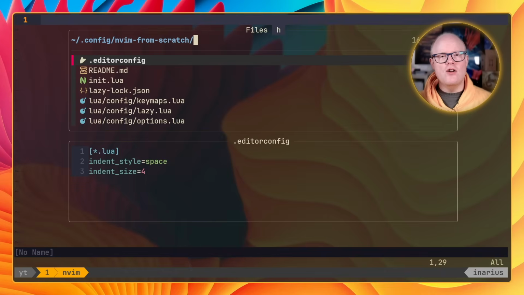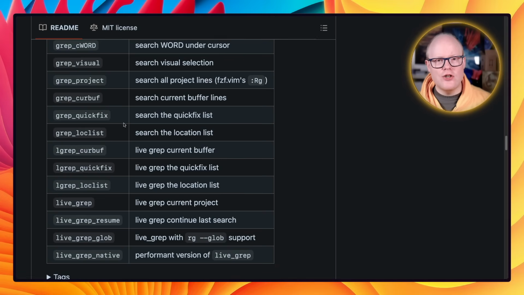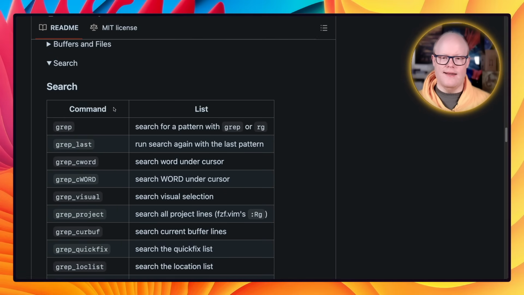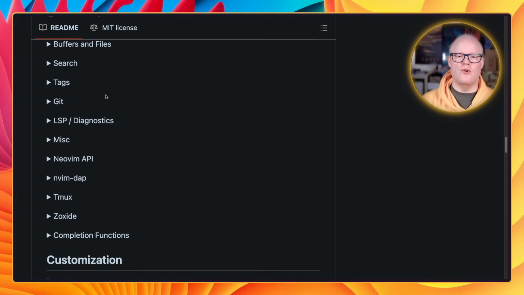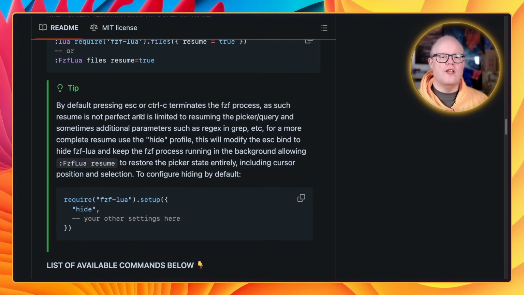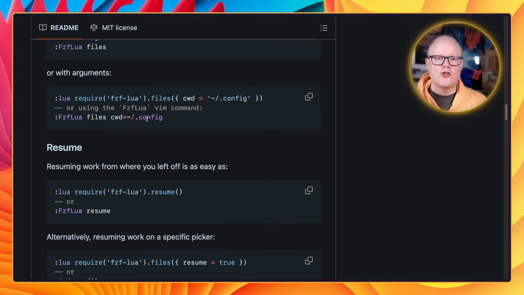That's great. Let's take a look at some other fuzzy finders that are there and what we can actually do with this fzf-lua plugin here, because we can do a lot more. First of all, you can actually not only call those commands as they are, you can actually configure them. And the wiki actually has the configuration parameters for most of the commands if they have a certain configuration. You can furthermore heavily configure fzf-lua to your likings. You can send specific flags and configuration commands to the fzf executable once it's executed in the background. You can configure the theming, the styling, you can configure the behavior of the thing and everything like that. And it's all documented here in this document and in the wiki here on this GitHub pages as well.